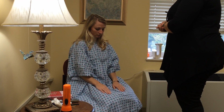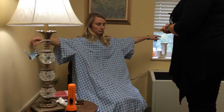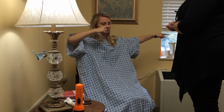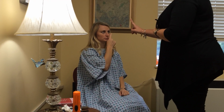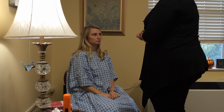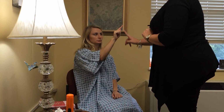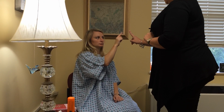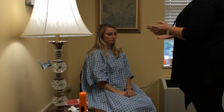Perfect. Close your eyes and extend your arms out to your side. And as fast as you can, please touch your pointer finger to the tip of your nose. Good. Now if you can place your finger on your nose, open your eyes and touch my finger. Perfect. Now move your finger and follow it with me. So take your finger to your nose and touch my finger as I move. This is going to show coordination.